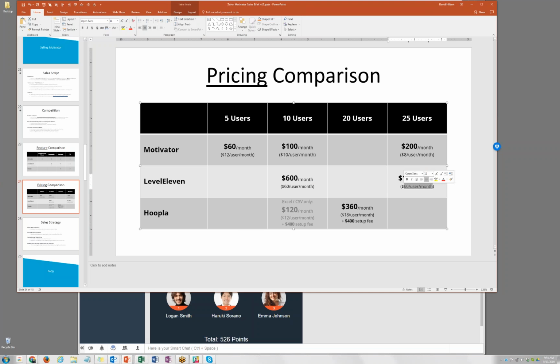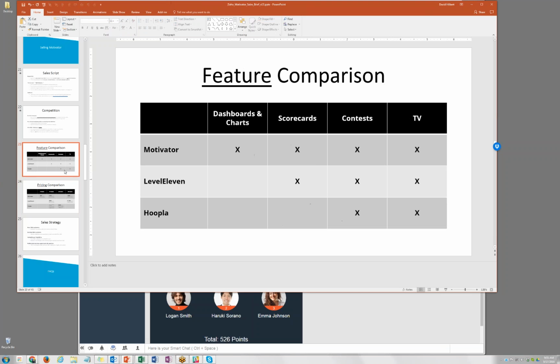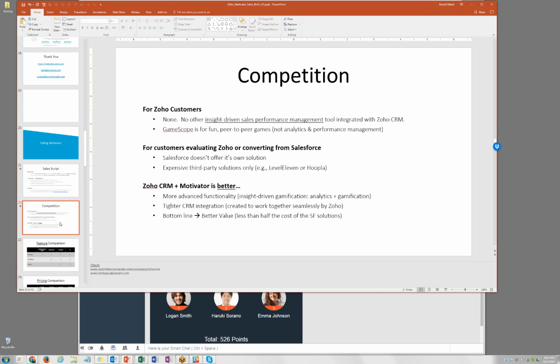Wait, why does that also say 60? There's something not quite right with that. But the point I'd like to make, and I never show this to a customer though, is that Motivator, just by setting targets for some key sales activities like having meetings or making phone calls, or just creating a contest to motivate people to do something over the course of a few weeks, can in some cases lead to doubling the sales from the previous period. So it's a very high return on investment, so the pricing shouldn't be a concern for people. So that's pretty much it, I think.